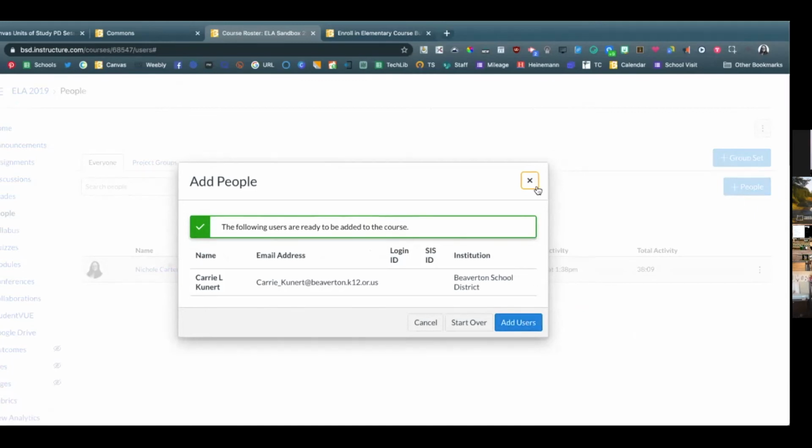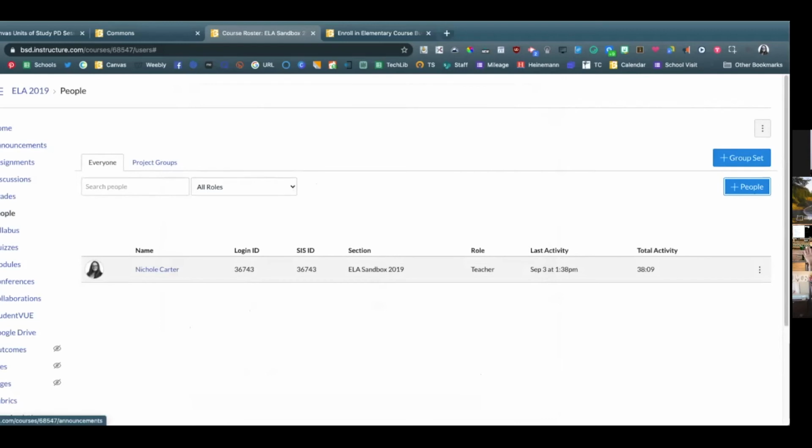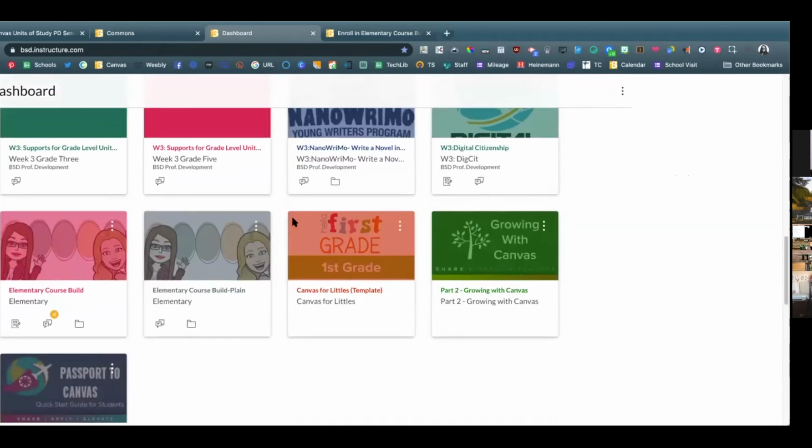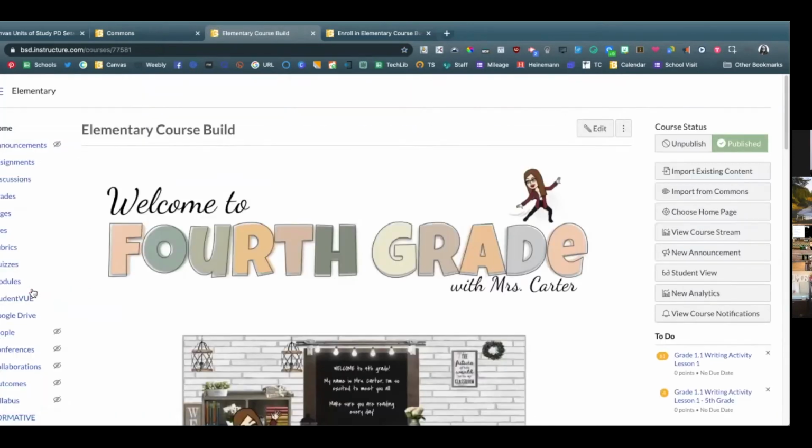Perfect. Now, if you wanted someone in your class as a student, so they can try something out, that would be the difference between choosing teacher or student. And a good strength to this is the reason I call it a planning course or master course versus a sandbox. In the sandbox, I don't let anybody in. But with a planning course, if Nicole and Kay and I were all teaching the same grade level, we could have one course where just the three of us are involved. We can make things in that course, and then together pull course content out into the courses we actually teach. That would be an advantage to adding another teacher onto that course, where we can work together.